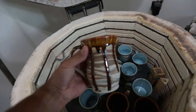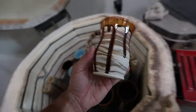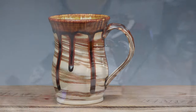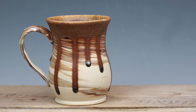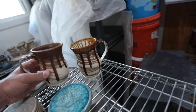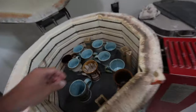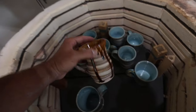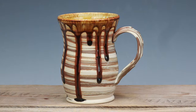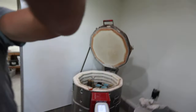And this copper, woo! And look at that handle. That's copper ore over winter wood. And there's the other one, copper ore over sandstone. One of them is really matte. This one's really matte. And this one's really glossy. This one has a white inside versus copper, darker inside. So two of each of those. Those look really good. This is probably making you feel sick to your stomach. Looks like a hot chocolate overflowed.